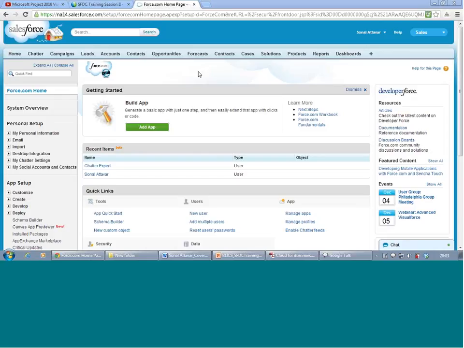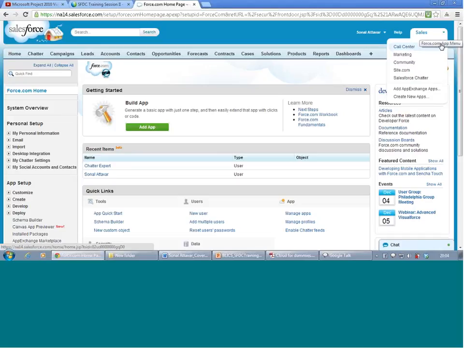Okay, so are you clear, Sonu? Yeah. Okay, so let's do something. We are going to create some application. On the rightmost top of the screen you see a big list called sales. Scroll up and there you see an oval shaped button, list down. So this is called an application. Every selection here is an application.